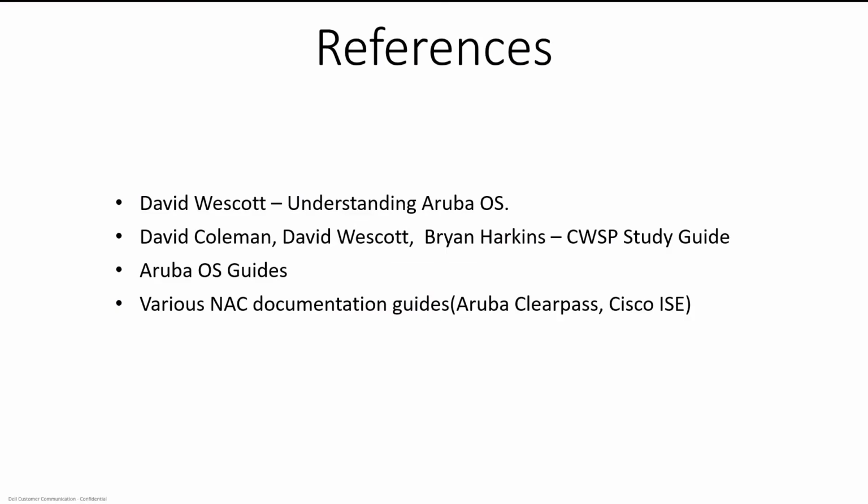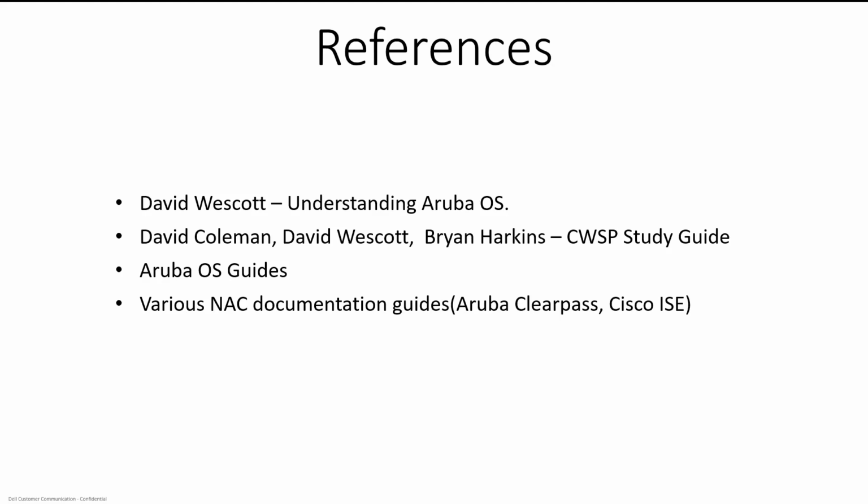And that concludes the demonstration of role-based access control. I certainly hope this provides a reasonable explanation for you. For further exploration, I would recommend the following resources. There's David Coleman's Understanding ArubaOS. That would be a pretty good explanation of the controller that I used for this particular demonstration. It doesn't go too much into RBAC though.